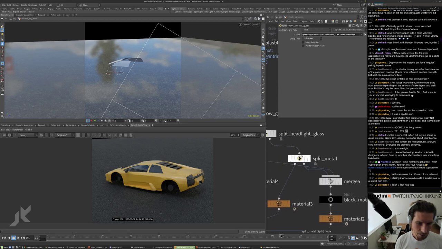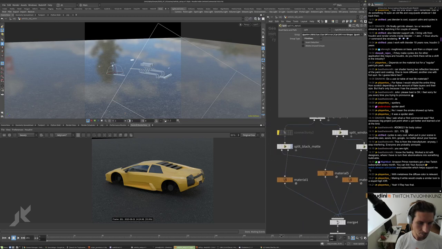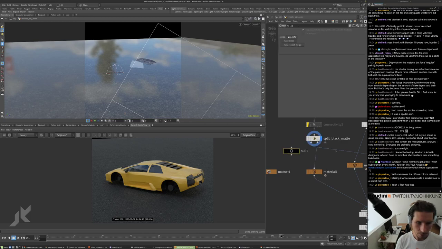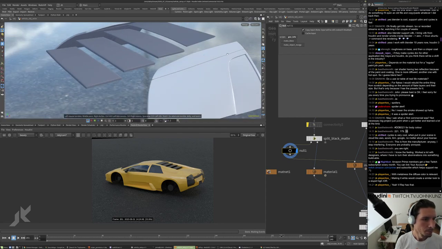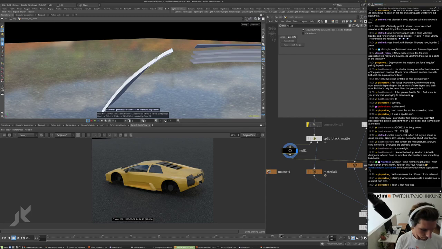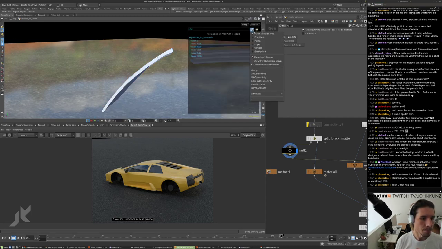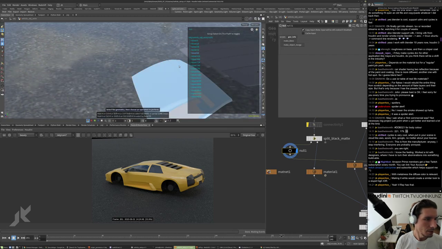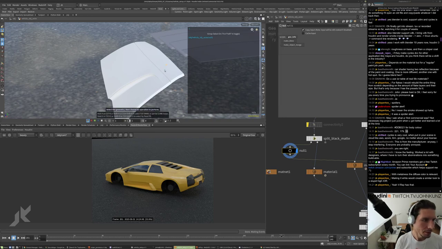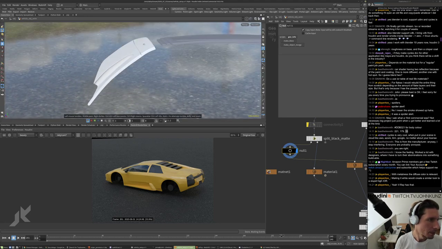We need to go in our black matte area. I think I split it out in this step. So I just do a null right here to kind of stay organized. I think we're going to have to grab this stuff manually. We could try, if I do the 9 button, instead of 3D connectivity, we could try UV. Looks like that doesn't work. We don't have groups. We don't really have any other information. We'll just go out of that selection.